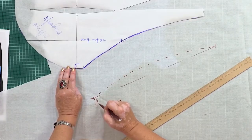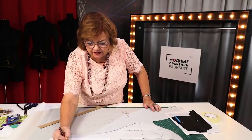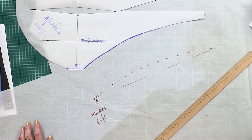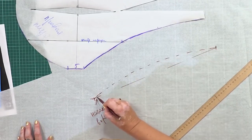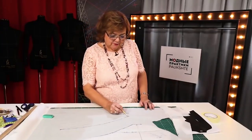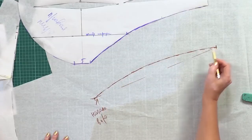This is the beginning of the collar. I'll sign it. This is the point I'm talking about. Please be very attentive. This is the beginning of the collar, and this is the shoulder. I remind you that this is the front neckline. I can start drawing the collar now.